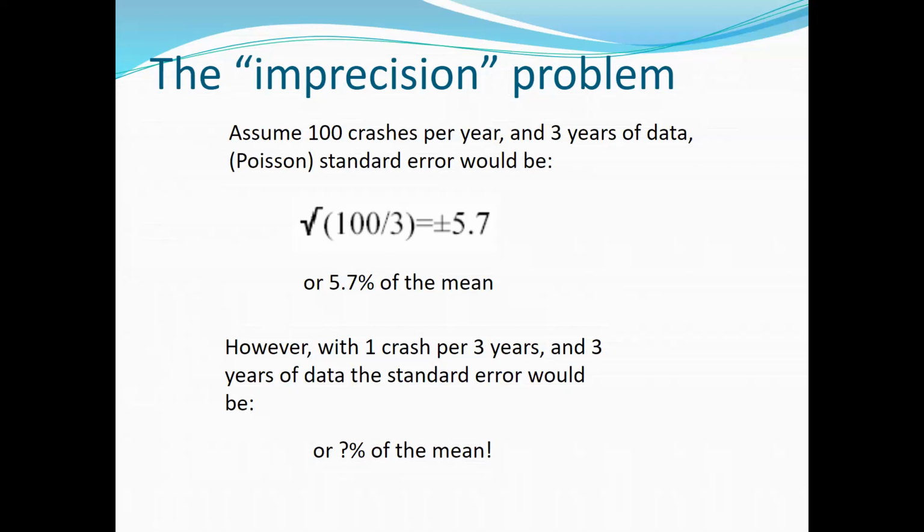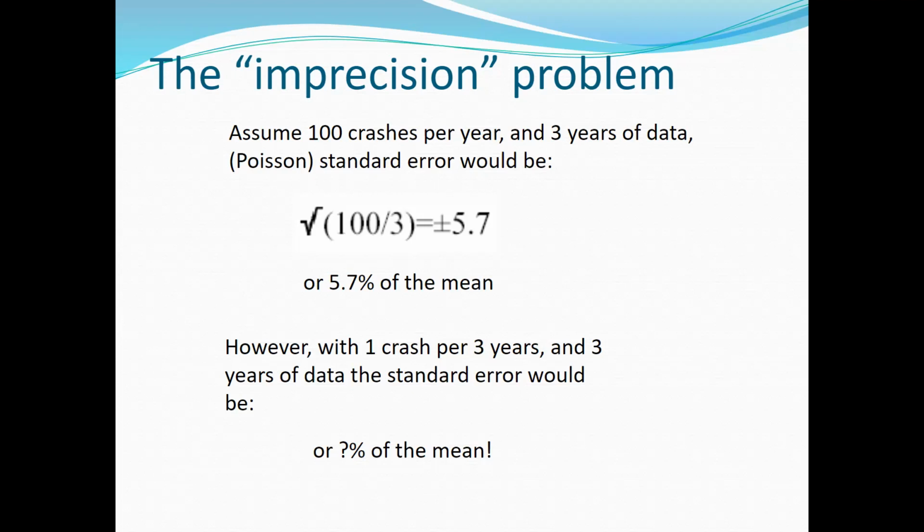You take your calculators out or do it on the computer, whatever. And type up in the chat box, how many crashes plus or minus would be the standard error of this 1 crash per year estimate? Let's take a minute to do that. And then also, once you figure that out, what percentage of the average is it?